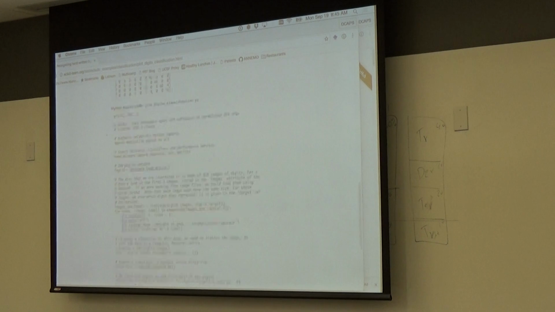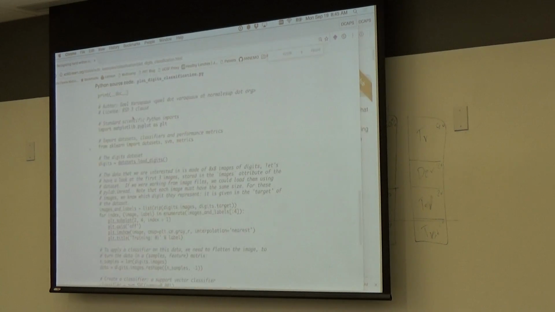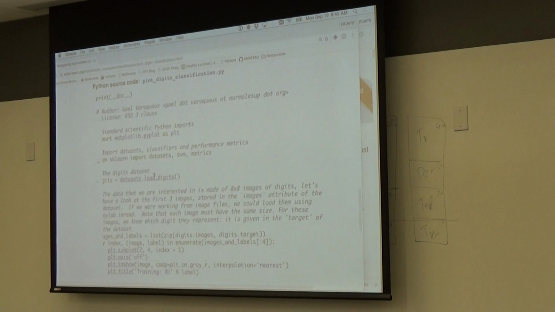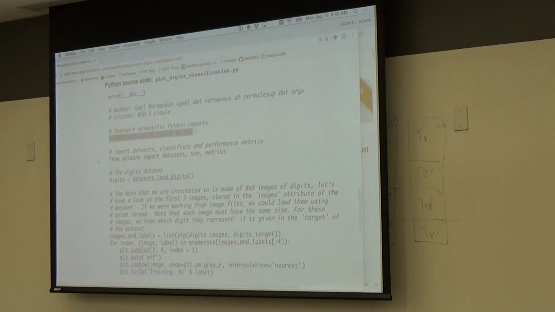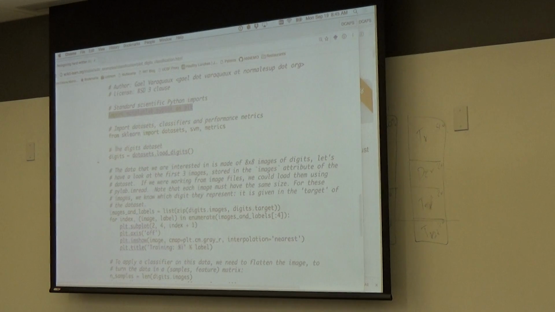I'd like to walk through what's going on in this code. Basically, this is just importing the ability to plot out these cool things here. Then sklearn, so this is your scikit-learn. You import datasets. You import the type of model you would like to use. In this case, it's an SVM.